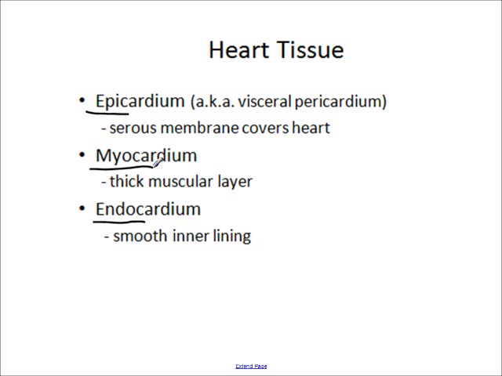When you see epi, you should think above or outside of, on top of something. When you see endo, you should think within. And you know what the word root myo means. This is actually a word root, not a prefix like epi or endo. Myo means muscle. So keep that in mind.